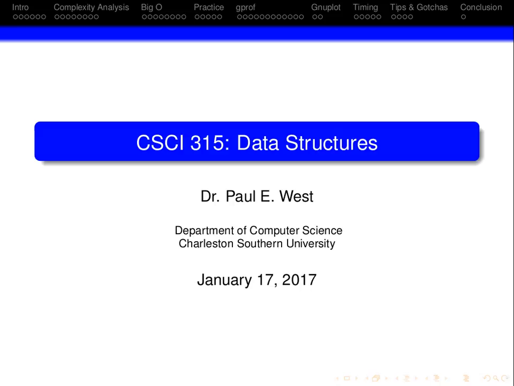And then we're going to talk about a couple of tools to help you do performance analysis. gprof will actually do profiling. It'll tell you where your program is spending most of its time. And then there's GNU plot, which is just used to plot graphs, and I'll show you how inside your C code you can spit out timing results real fast, and then use GNU plot to give you a graph to show you what's going on. And then just some quick tips and gotchas to make things easier and hopefully avoid some issues you may come up with. Okay.